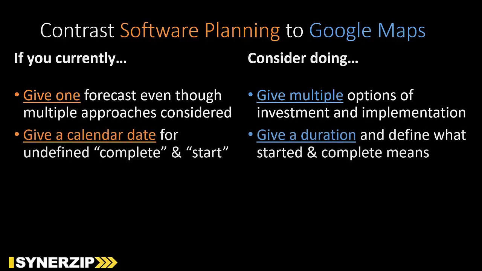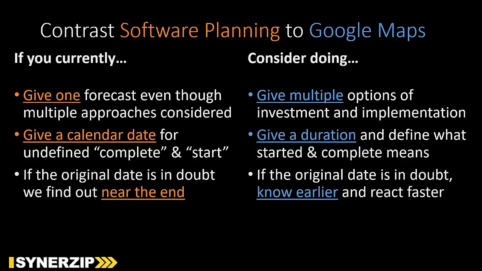If you're currently giving a calendar date when you don't really know what complete means in your feature, you might still be thrashing around what the exact set of ideas are, or you don't even really know what the start date is going to be. You just have it anticipated it's going to start Q2 or Q3 in 2020. Stop doing that. All the analysis you can do in the forecasting I'm talking about can be done using duration.